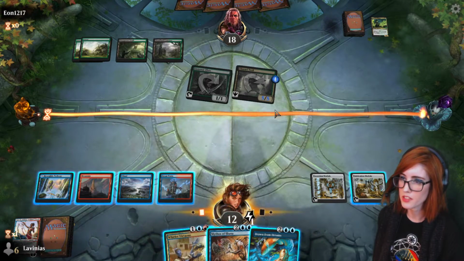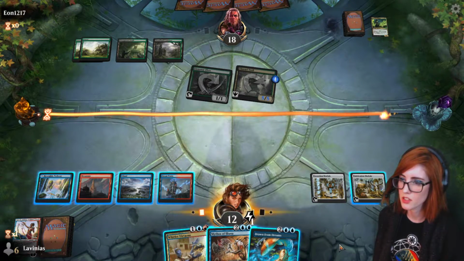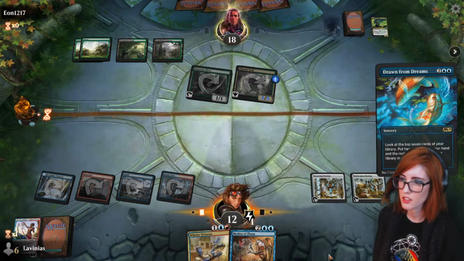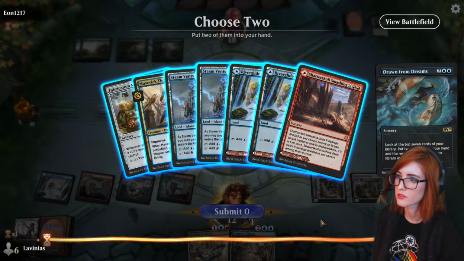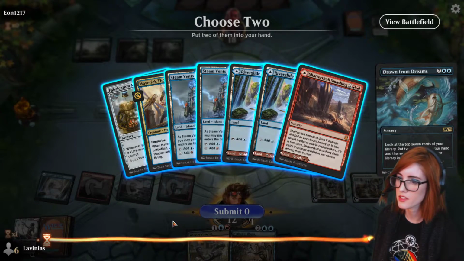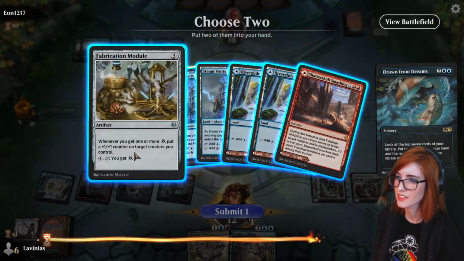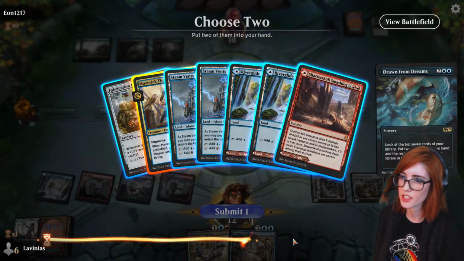Either way, we're paying for this. I'm gonna have to hope that this. I think we're gonna go Drawn from Dreams. That might be able to get us at least Maverick. Alright, we got that module. This is not the hand that I want. Okay. I think I just go with land here.